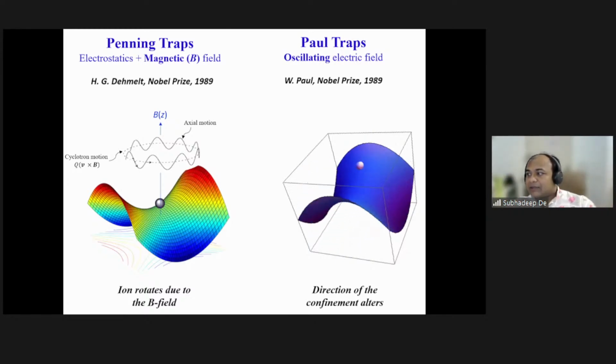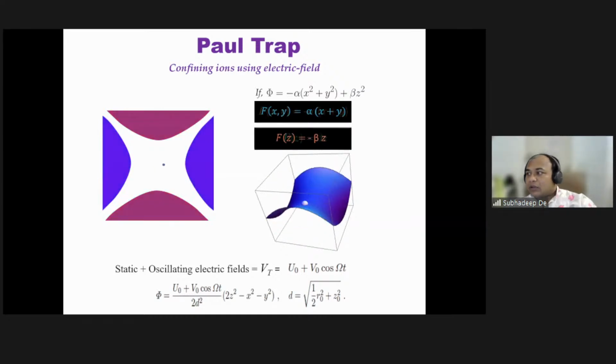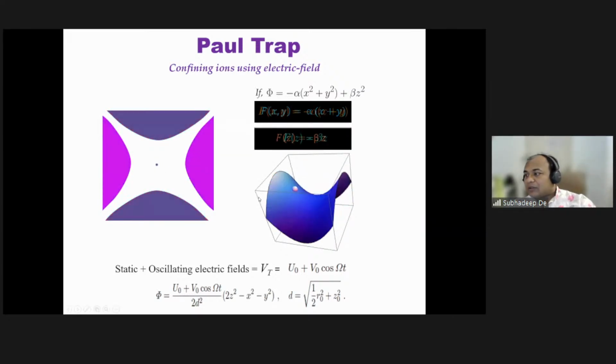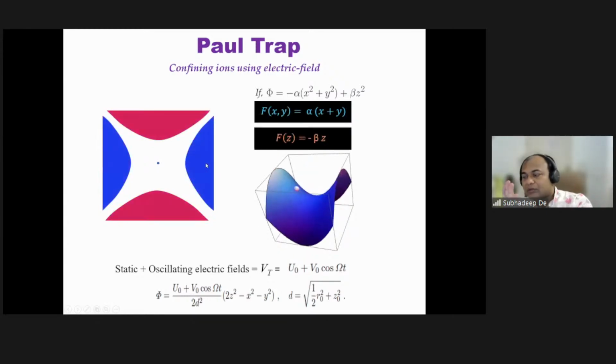Since that is the case, let us explain a little more about the Paul trap, since we are more focused on the clock business. So in a Paul trap, what happens? The polarity of the potentials alternates, and that's what you see. These are electrodes, and the electrodes become high, low, high, low, high, low, with opposite electrodes the same. So this has radial symmetry, and this is a cross section that you see.